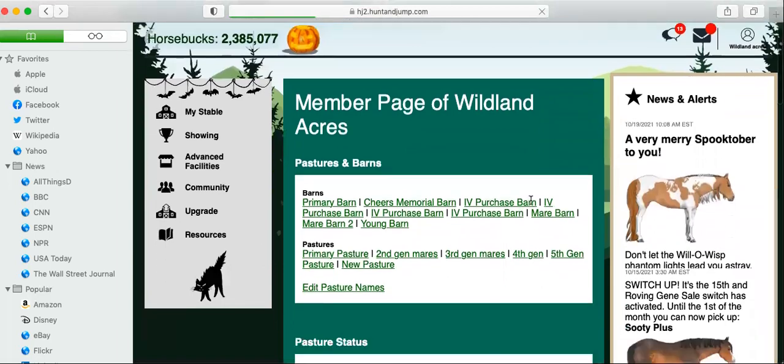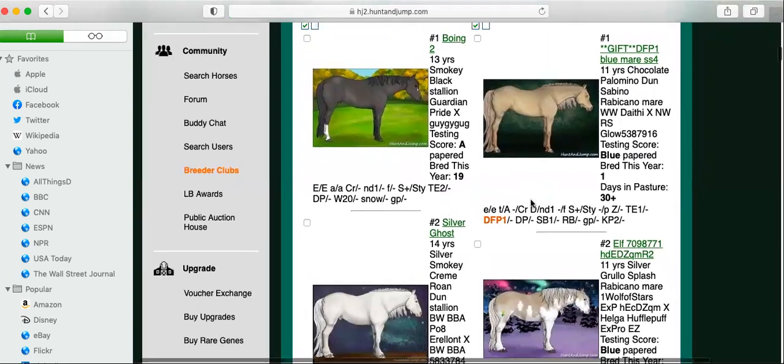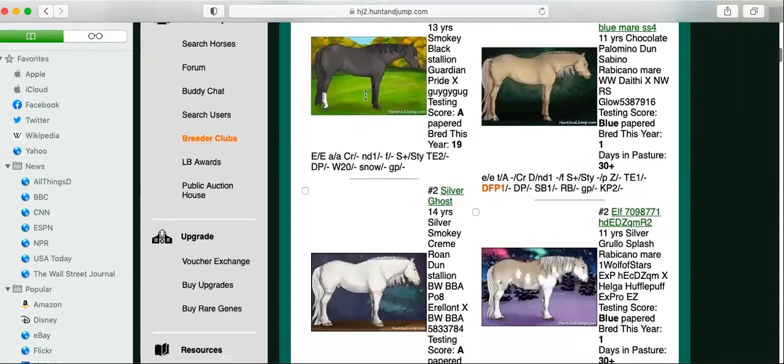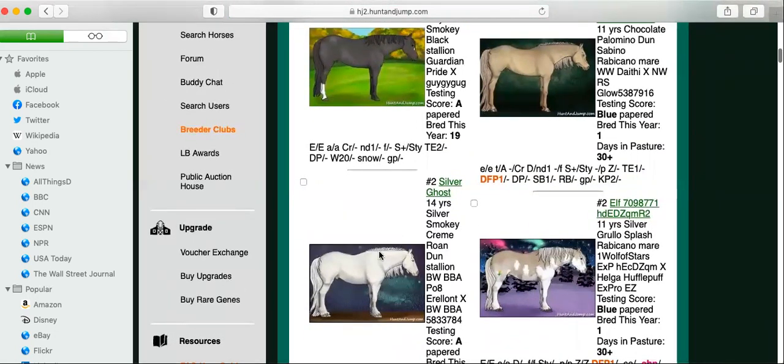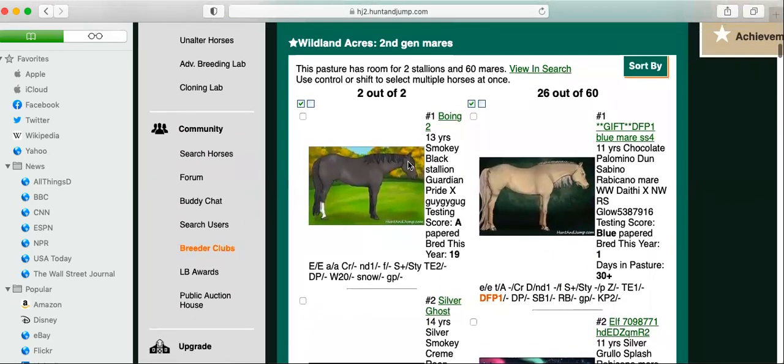So today we'll get on to our Gen 2 horses. In pastures, you'll have a certain number of stallions you can have. I have 2 stallions. This guy, Silver Ghost, is pretty cool because he's the only stud I use which is not one that I bred myself. I'm not sure if I should mention the names of other players who breed these horses in these videos yet, but he is a very cool horse. Props to the person who bred him.